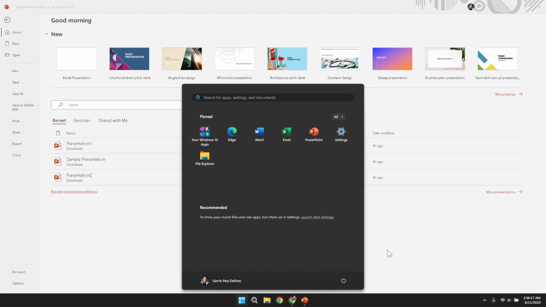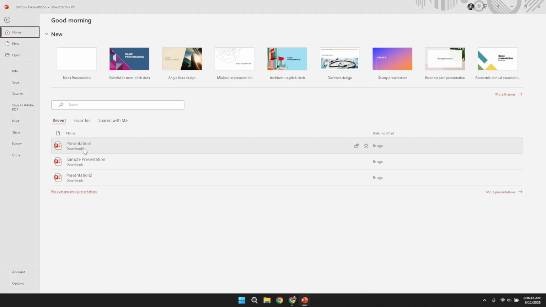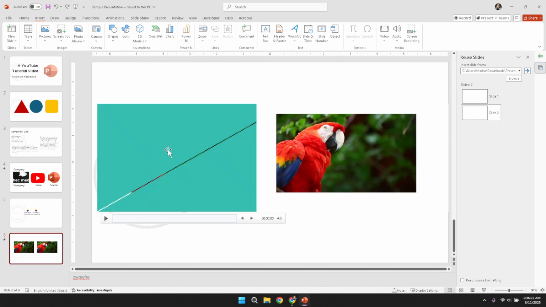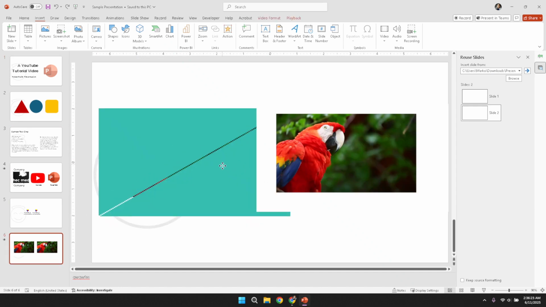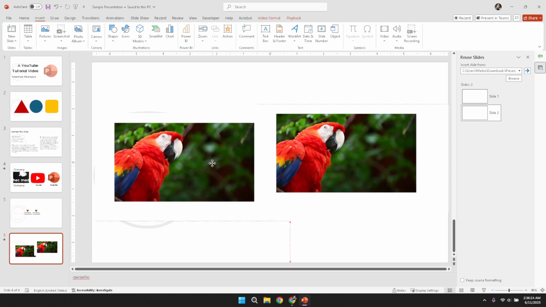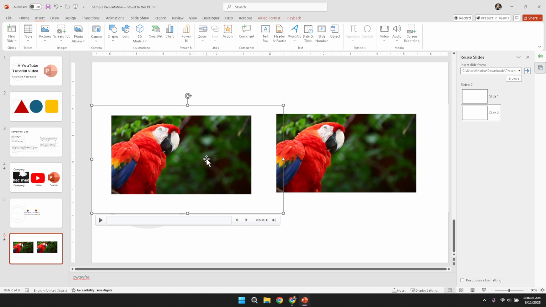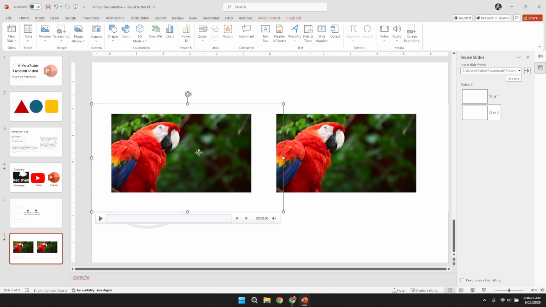After opening your presentation, navigate through the slides until you find the one featuring the first video that you want to automate. It is important that you are in the correct slide because the successive steps will be applied to the video embedded there. When you have confirmed the correct slide, click directly on the first video to select it. Selecting the video makes it active in PowerPoint so that you can adjust its settings.